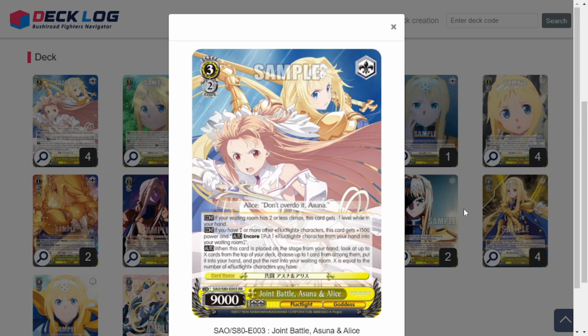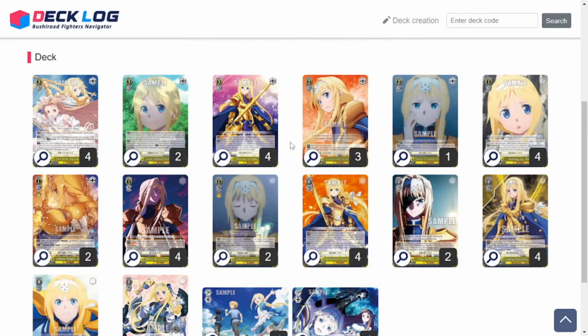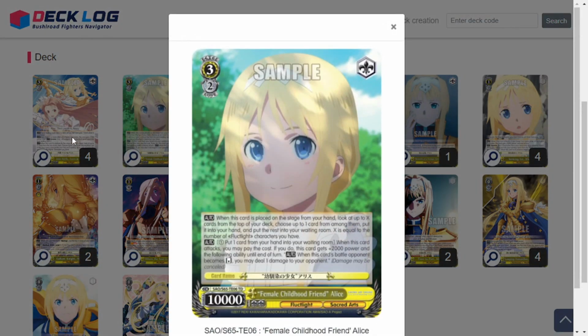And when this is placed on stage from hand, look at up to X cards from the top of your deck. Choose up to 1 card from amongst them, put it into your hand, put the rest into your waiting room. X is equal to the number of Fluctlight characters you have. You can use this to dig for the climax, basically at level 3. Or if you're able to summon this early at level 2 or something like that, and you want to be able to play the level 1 combo more, you can just dig for the climaxes. And that's typically what it's used for. No healing, sadly, even though it's an early play, but we're going to continue on. 4 copies of that, by the way.